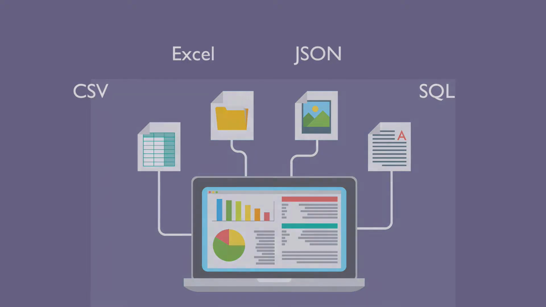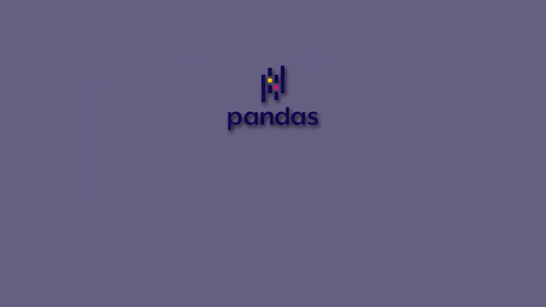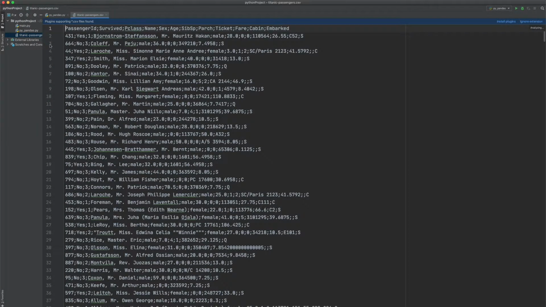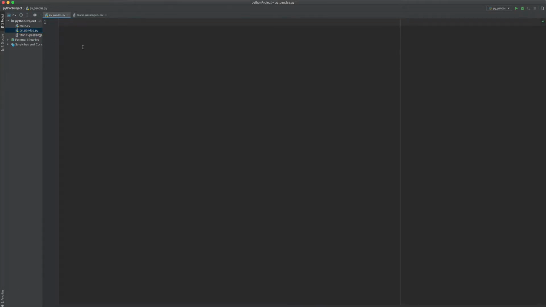In the first video, we're going to do two things. We'll install Pandas and some other libraries to work with sample data. We'll also introduce a graphical user interface or GUI to our code to make file management easier. So to kick off our data analysis here, we have a sample file, which is a passenger list of the Titanic. We'll use that to slice and dice. And we also have a Python file.